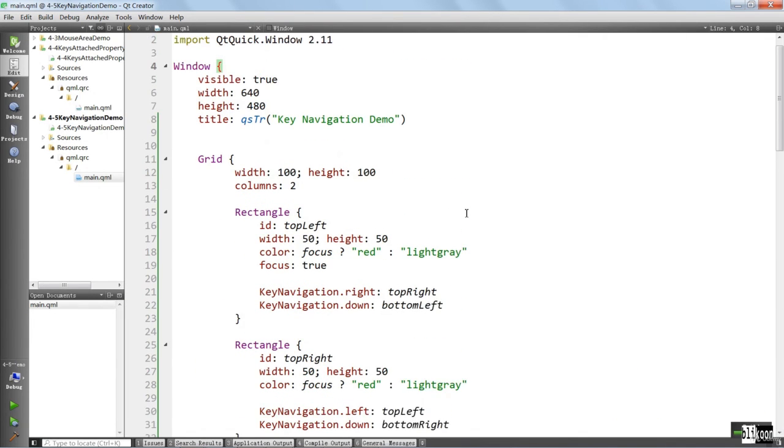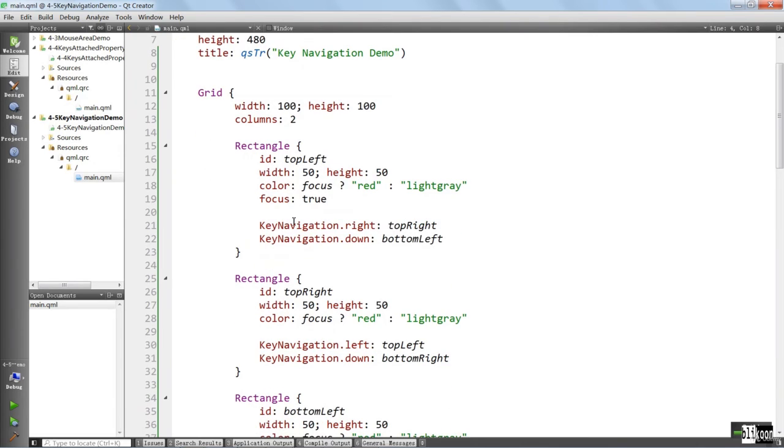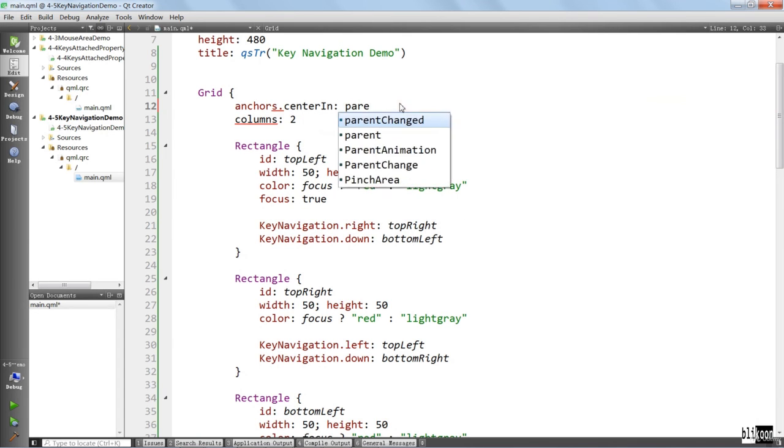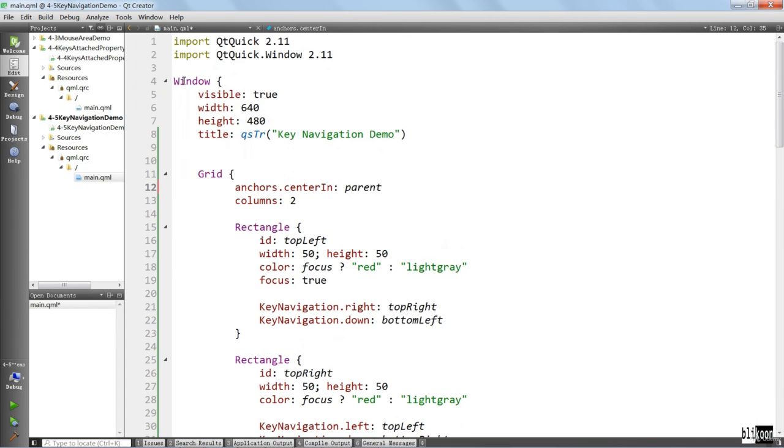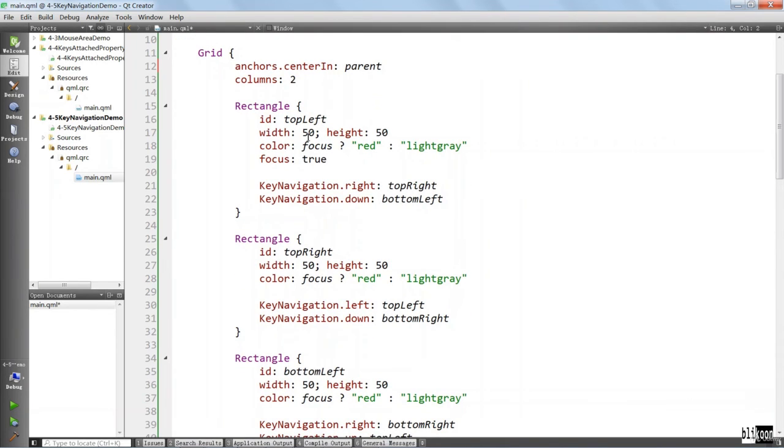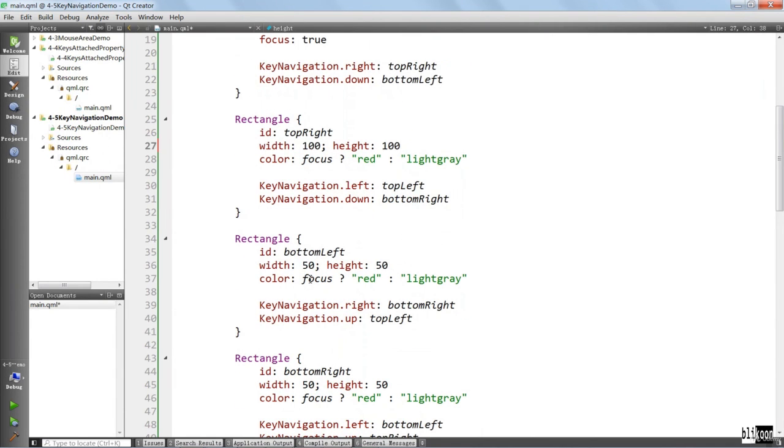But this is very small and it is not centered, so we can use our QML powers to turn it into what we want. I am going to get rid of this width and height because I don't need it. I am going to center it in the parent, and its parent is this window here. And I am going to turn its width and height to 100 because 50 is too small to see. Let's do 100. Copy this. Paste it here. Paste it here. We basically paste it everywhere where we need it.